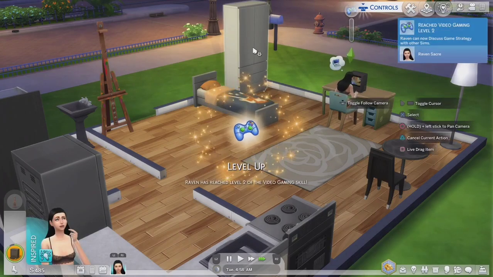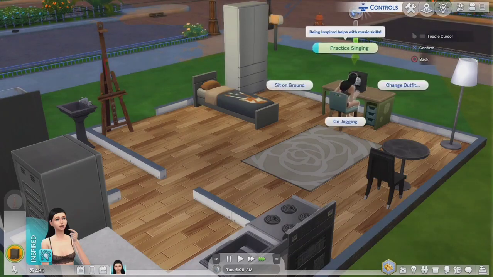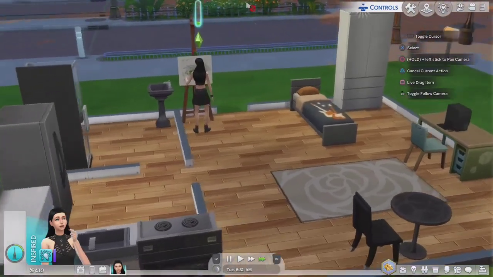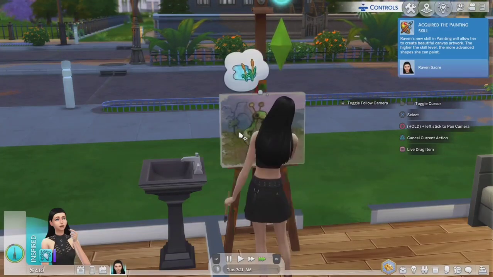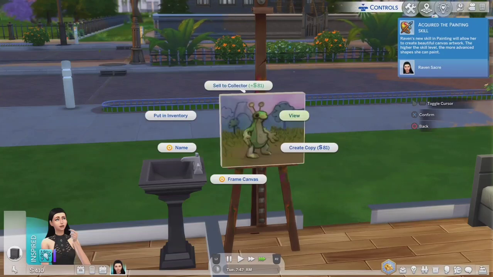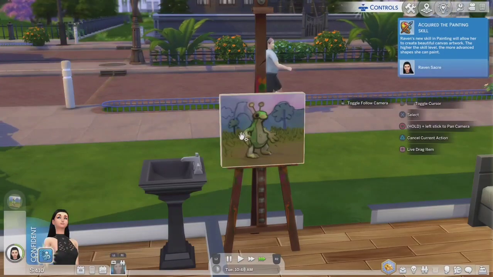Just going to be waiting for her to do that. See how good it is. Sure, why not? 81. She's gone to school, okay. So sell that to a collector when she gets home.